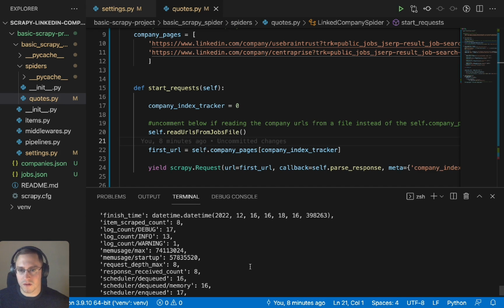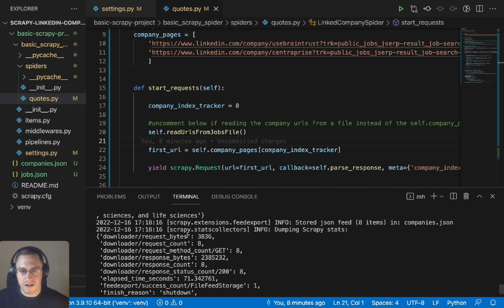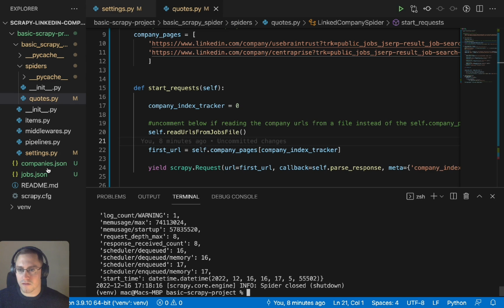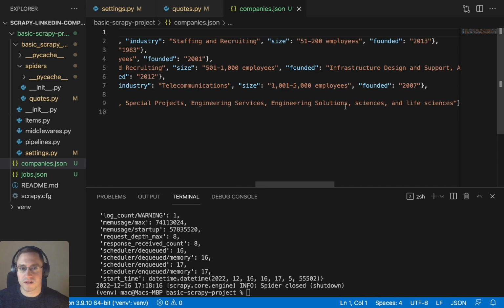Yeah, so as we can see, item scrape count is 8. And if we open up, we have 8 companies that have been scraped. So if I was then to use this, I could say, okay, I only want to apply to companies with 50 to 200 employees.